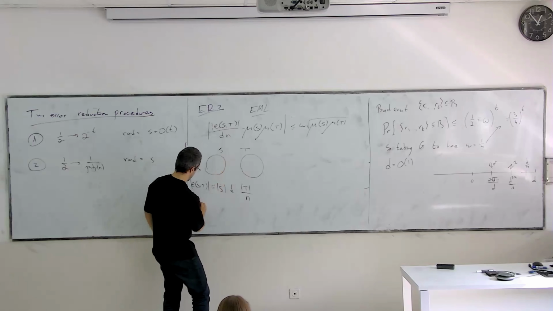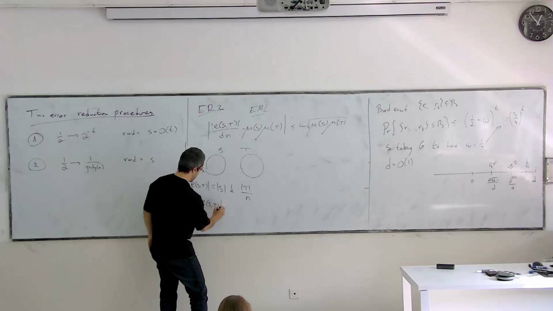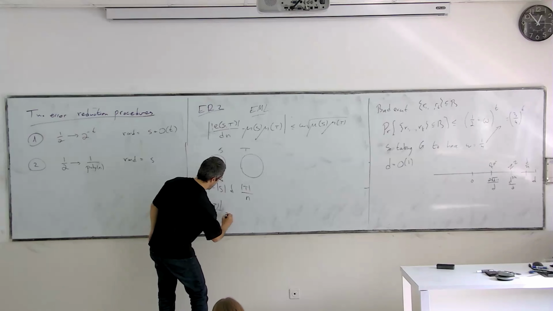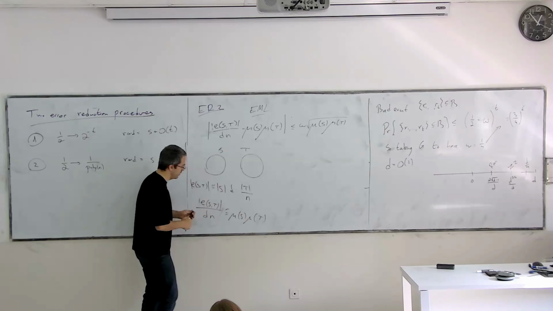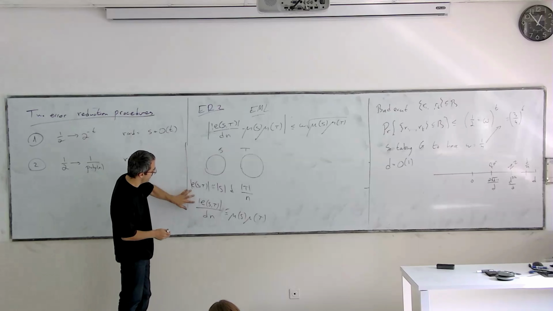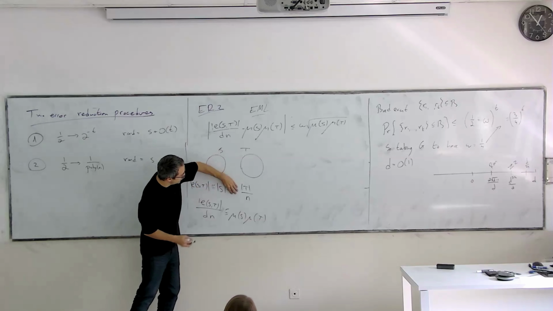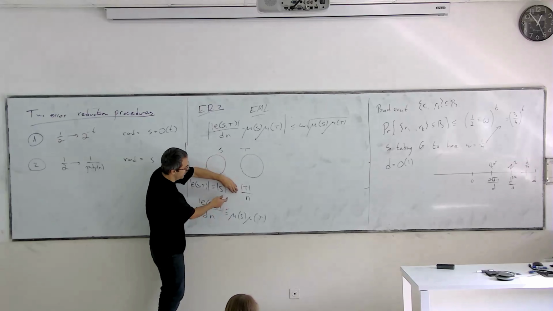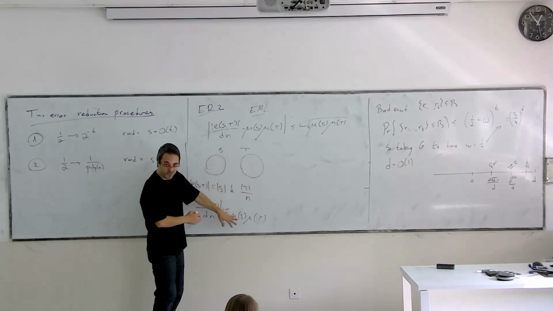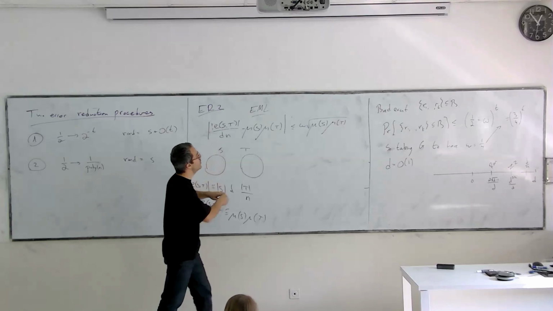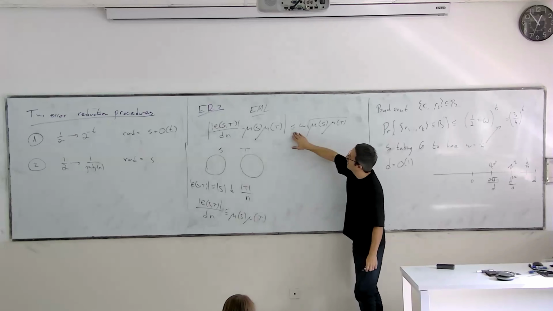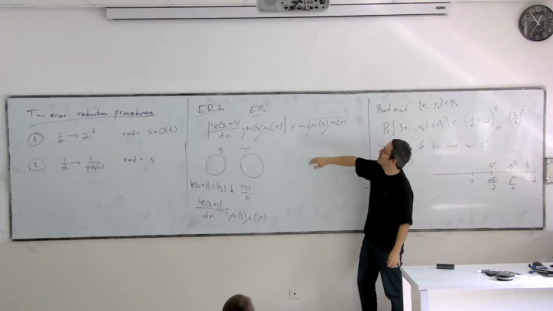So let me just do it. It should be roughly mu of s times mu of t. Because when I divide by d and n from this side, I get this. From that side, this d goes away, and you get an over n here, which is exactly mu of s times mu of t. So that's what you expect. And the expander mixing lemma tells you that expander graphs will meet your expectations.